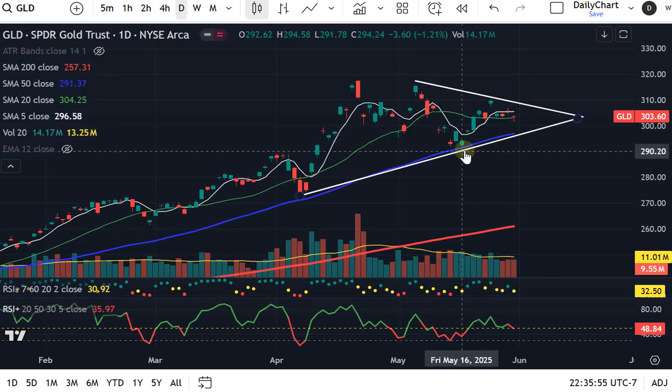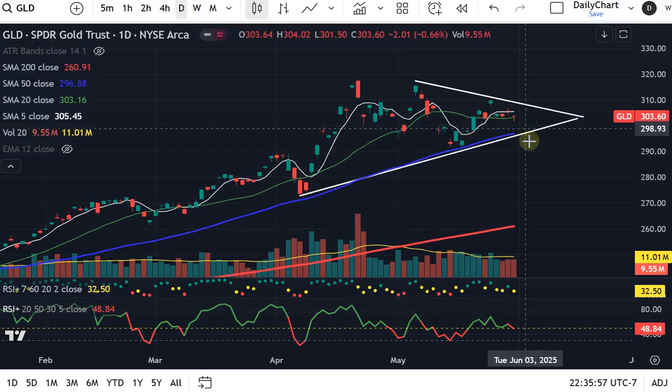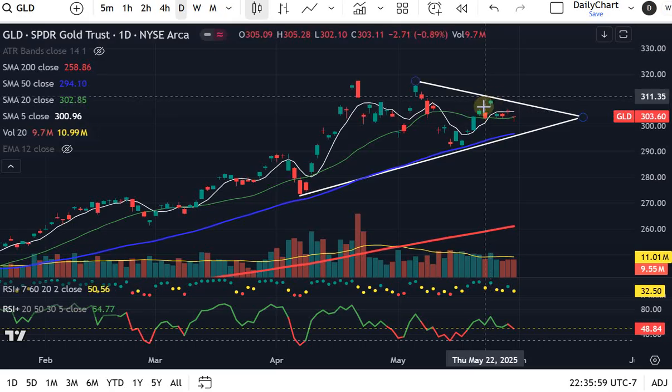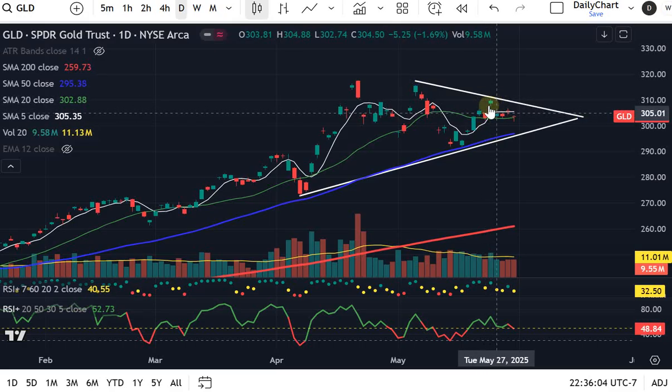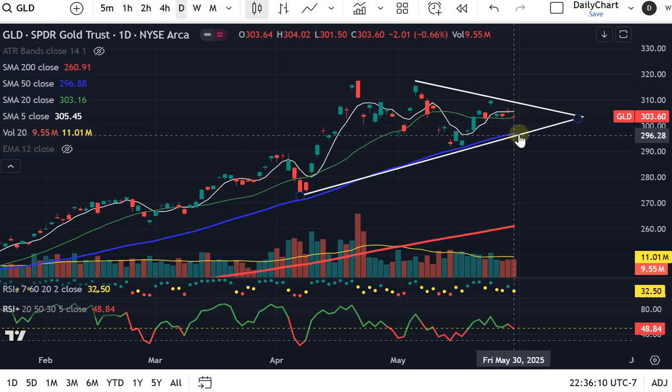I'm trying to see if I see any other information here other than this abandoned candle. You see you got the gap up and gap down. That's usually the sign of a trend change. So right now the odds are it's going to hit back down to the 50 and where that trend line is. So we'll keep an eye on that.